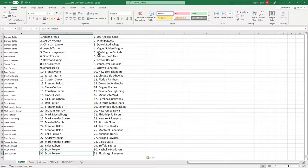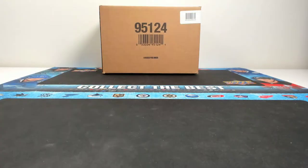Another sleeper team is actually Vegas in this break. If I remember correctly, Vegas is really, really solid. So I'll get them into the team viewer here. Again, obviously no Seattle Kraken because they weren't in the league when this product was printed, so we don't have to worry about those cards. Should be a fun break. Brandon, you had three spots kind of right in the middle of the thing. Final team view live. Yeah, Ottawa's good too.